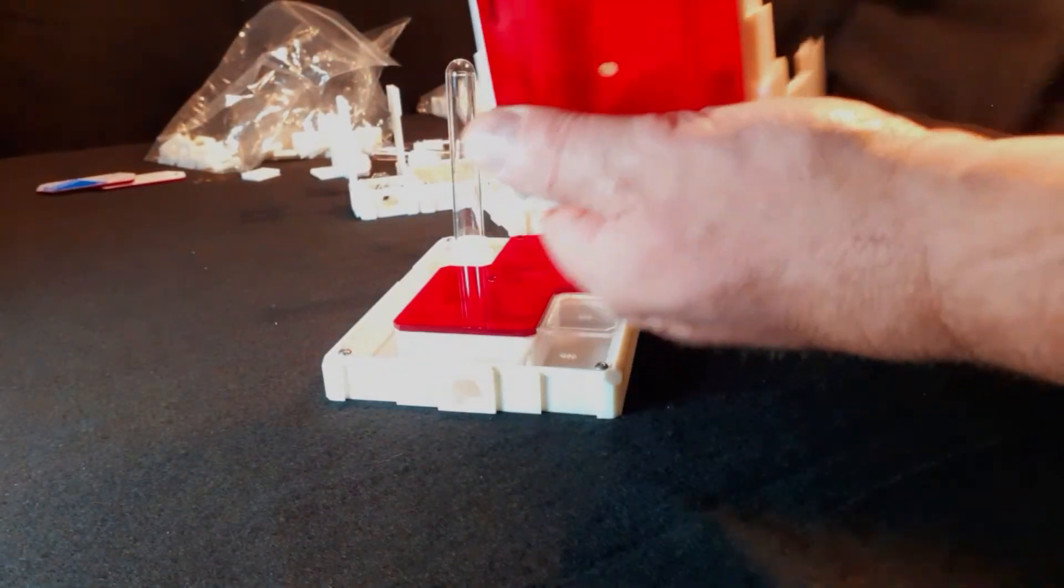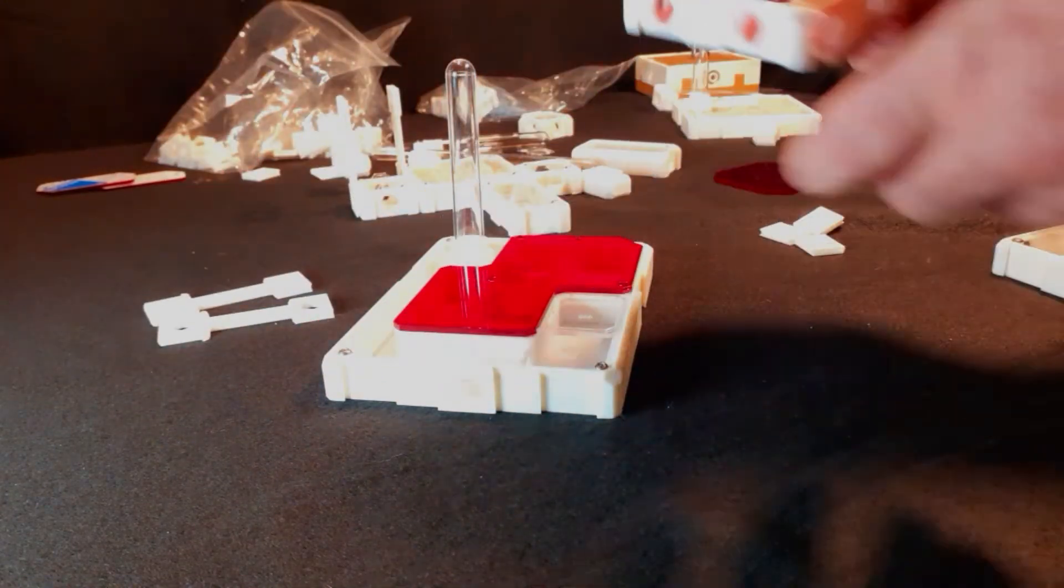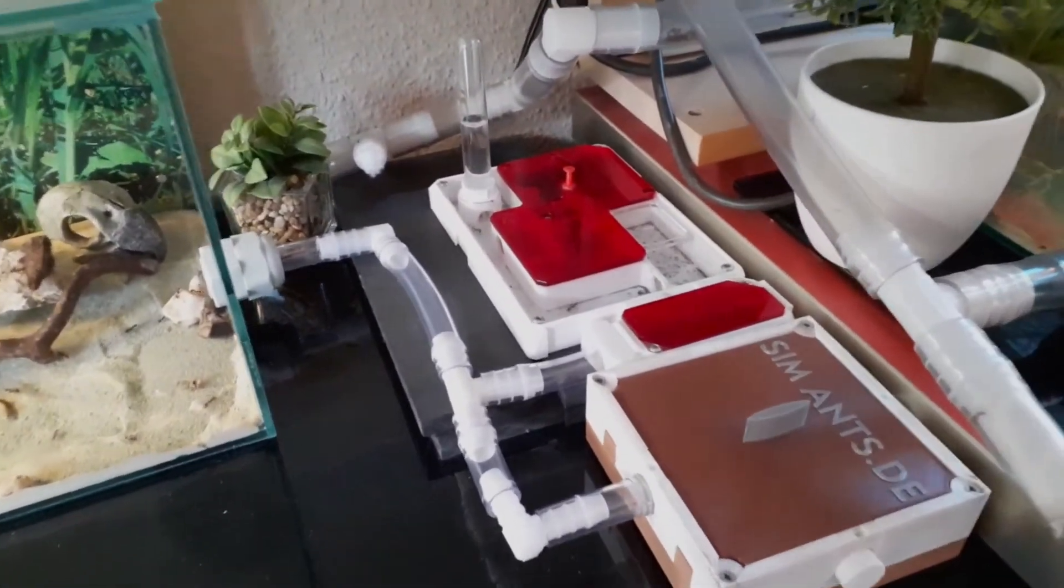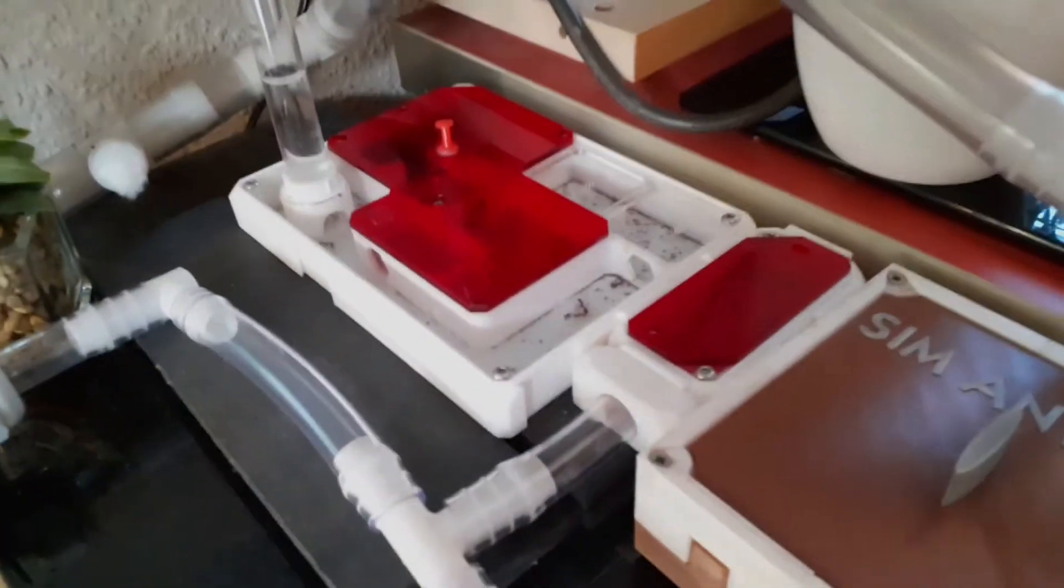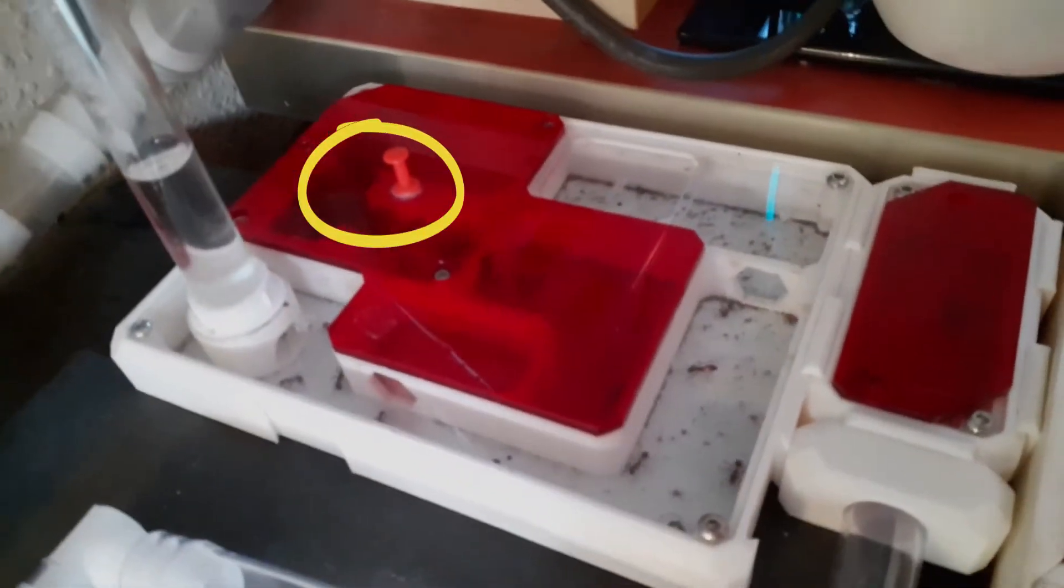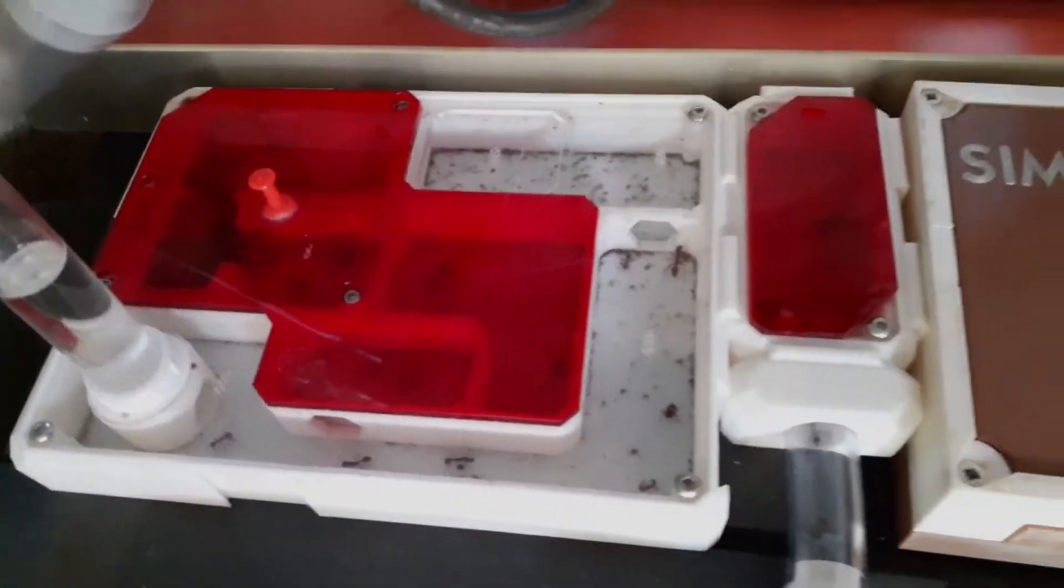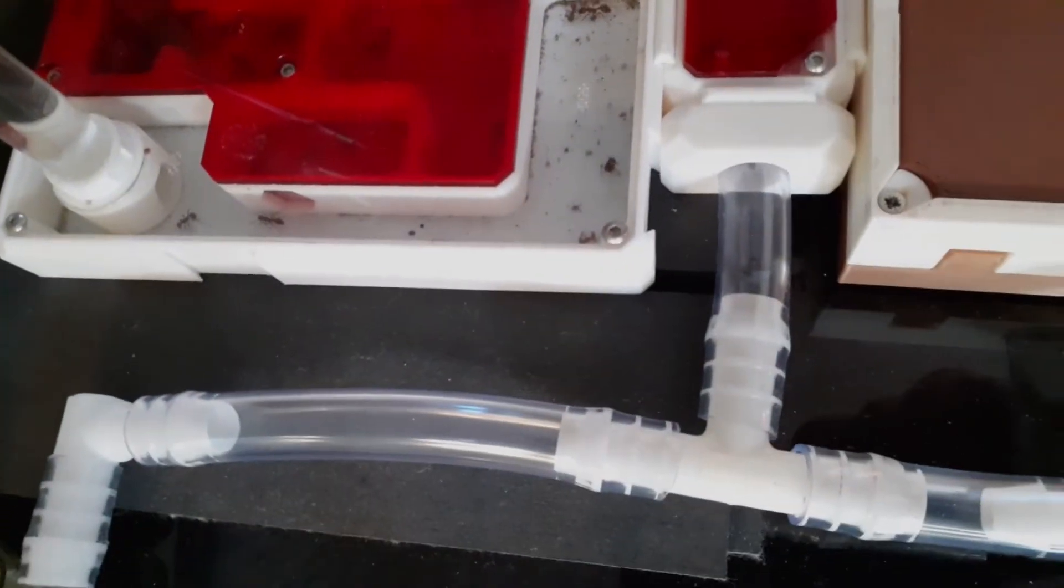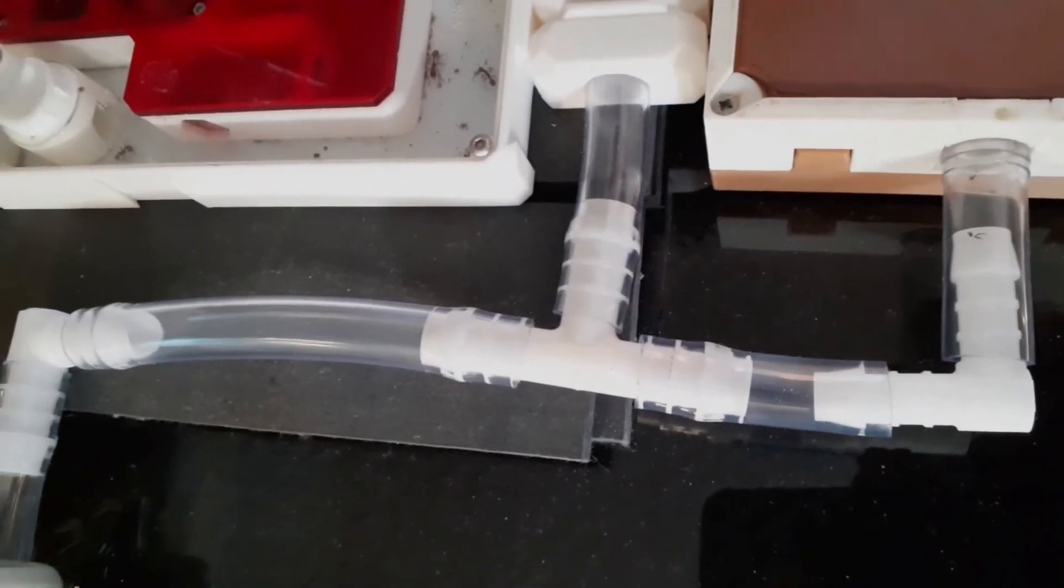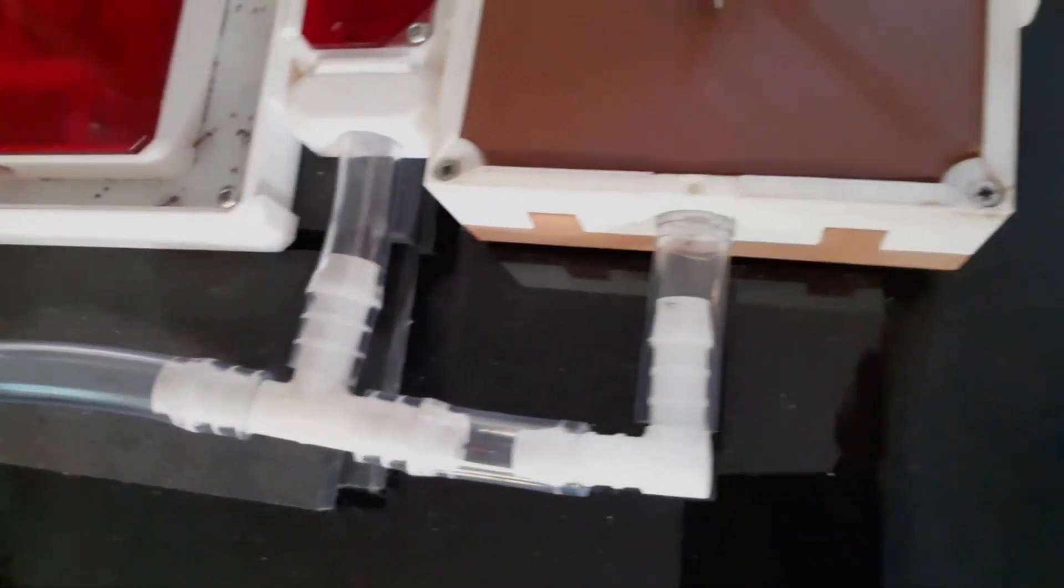Let's go over to my ant colonies, and I'll show you how I have this nest system in use. Here we have my Manica Rubida nest. You see, it's an S5 nest. And I glued this handle on the acrylic shield to put it away easily. And here are some tubes. And you see, it's in combination with my old sim-ant nests from Germany, which are working pretty fine too.